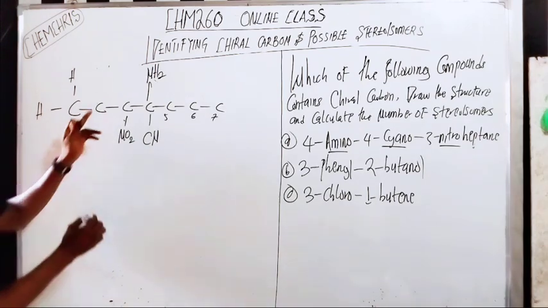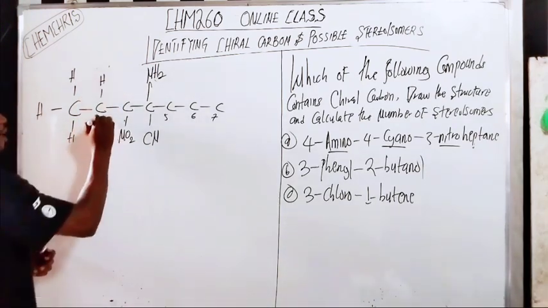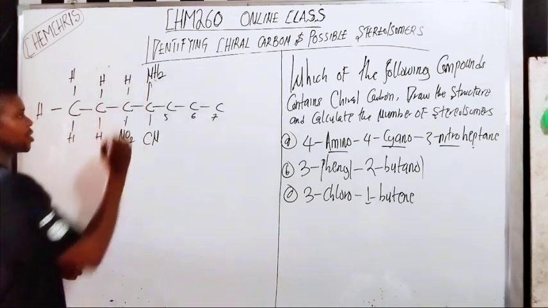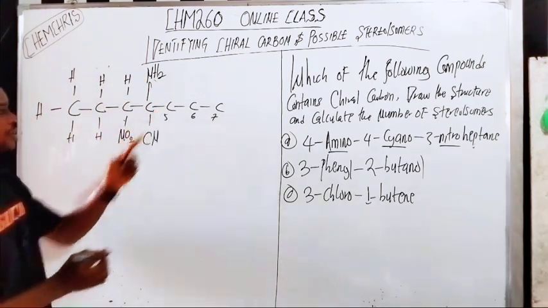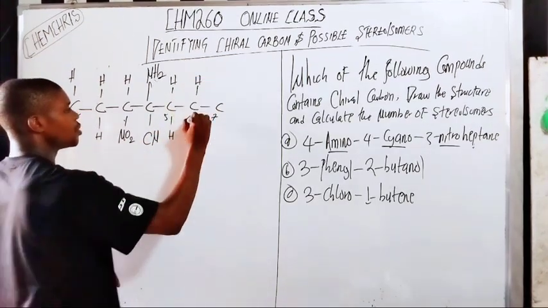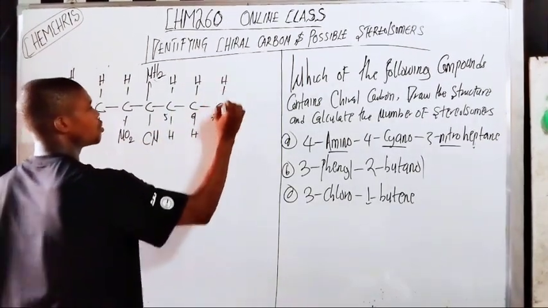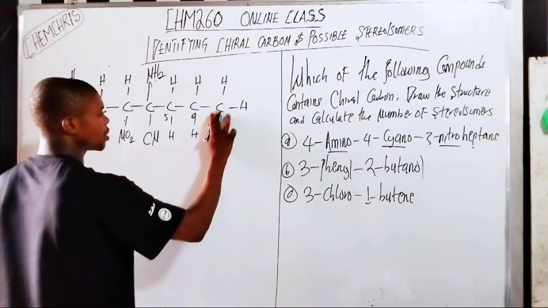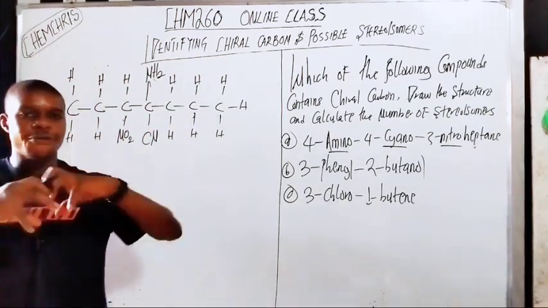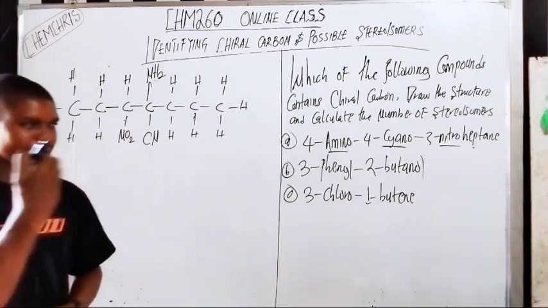So here it's going to be 2, 1, and 2. Here it's going to be 1, 1. Do you understand? Here is already complete. Here it's going to be 2, 1, 2. Here 2, 1, 2. Here 1, 2, and 3. Is it okay? So now this is the structure, and it's called the fully displayed structure.